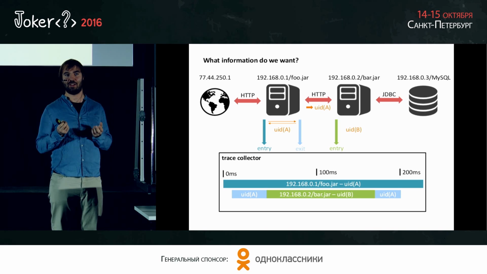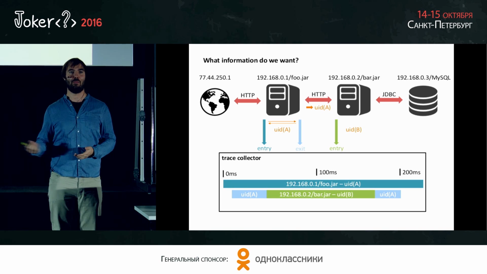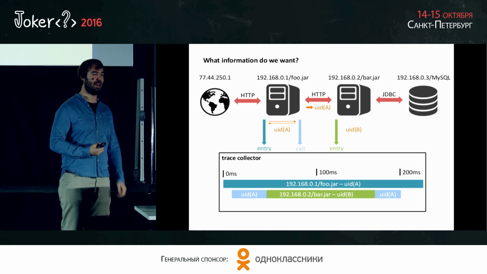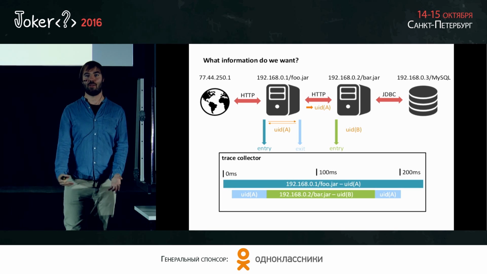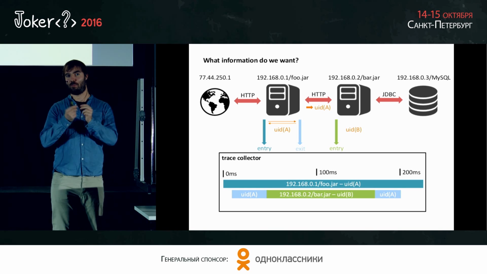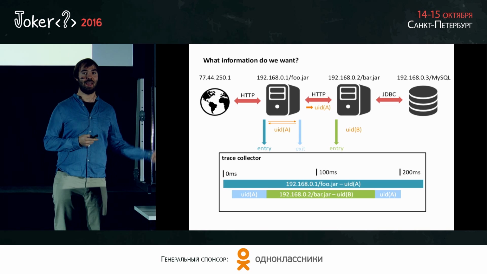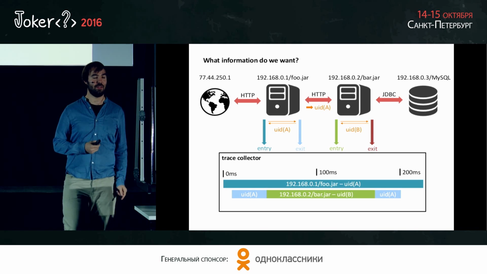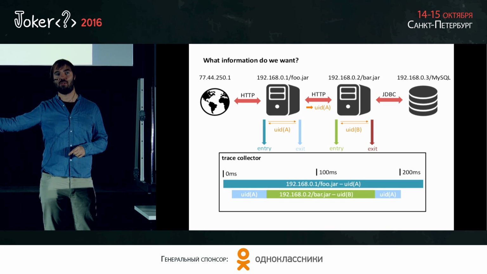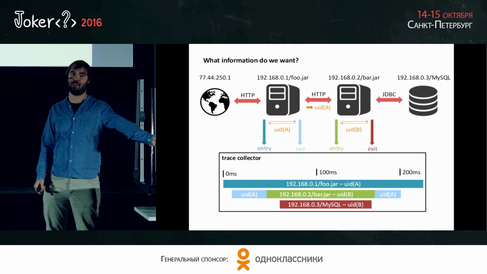So we can merge these two spans here, and we will not observe the same times, right? This is also the trivial idea, that you match it by timing, but we have network latencies. We have measurement inaccuracies, right? This is something we have to take into account, and this is why we need this explicit fingerprinting of every call, and then we can merge it. And now finally we can say, okay, bar is actually making a JDBC request to the MySQL database, and that takes so long, and that's not supposed to take that much.